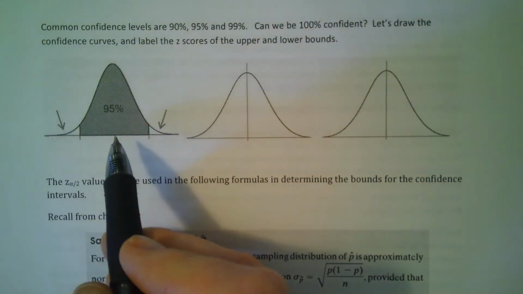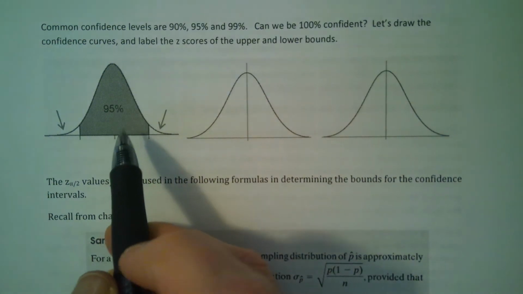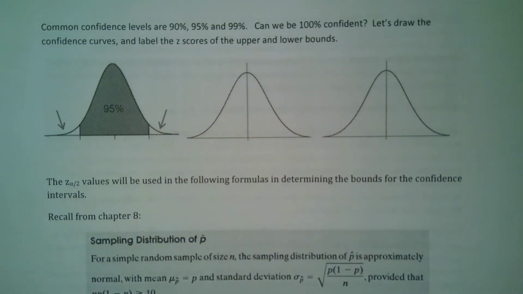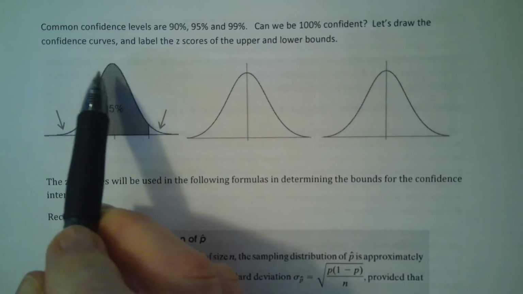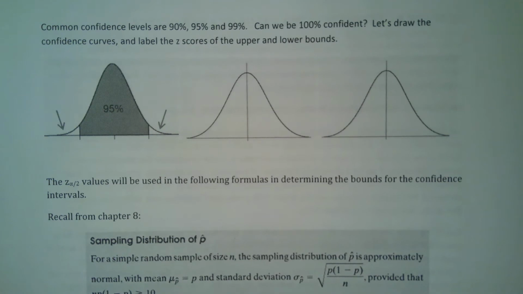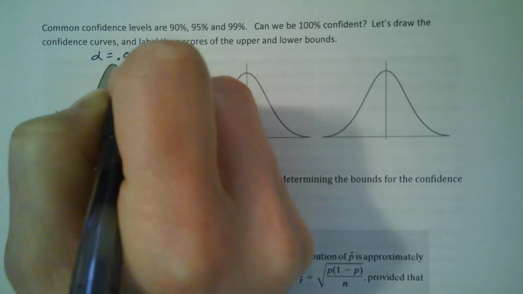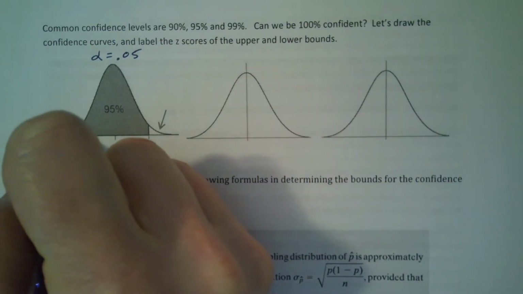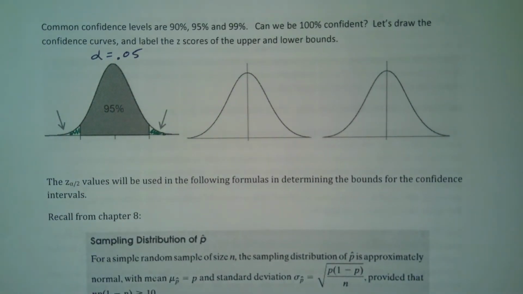A 95% confidence interval is going to look like this normal distribution curve, which we talked about back in previous chapters. In this normal distribution curve, we know that 95% of our data lies within 2 standard deviations of the mean. So we already know that our confidence interval is going to be the shaded area with this 95% in the middle, which means we're willing to risk the possibility of being 5% wrong. The 5% wrong would be in the tails over here.